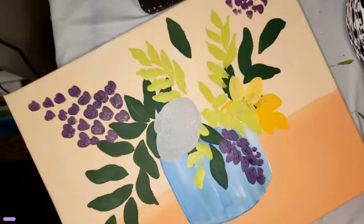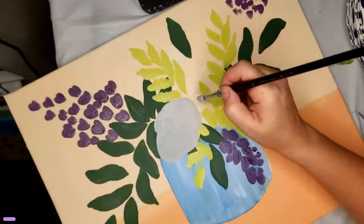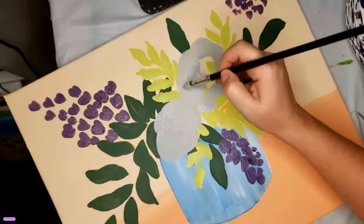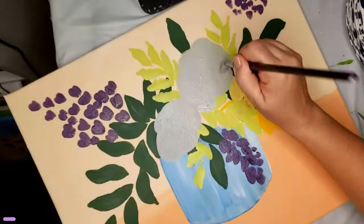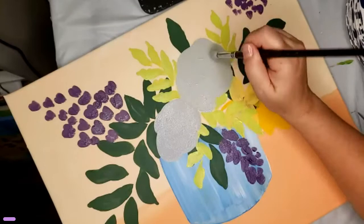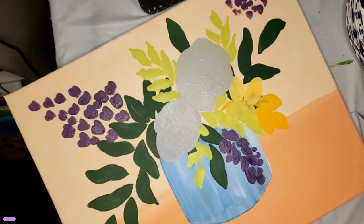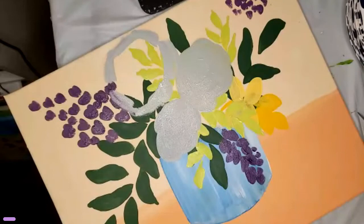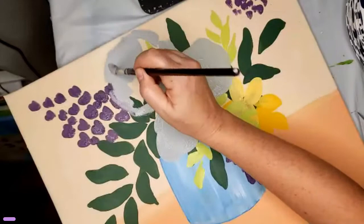And that's good. Then I'm gonna paint the placeholder for the second small one. And the second one, it's slightly bigger than the first one I painted, right? But it's not the largest. Just a placeholder, and I'm picking up a little bit of green on here, and you know what? It's fine, it doesn't matter. And now I'm gonna do the placeholder for the largest rose, and that's gonna be right here. And it's gonna be a huge flower. So that goes, oh, see all my greens are kind of covered by it, but that's okay. Picking up a little bit of purple with that. That's fine.